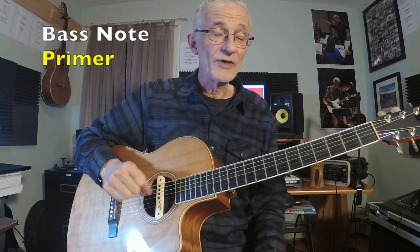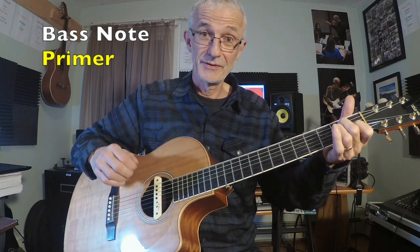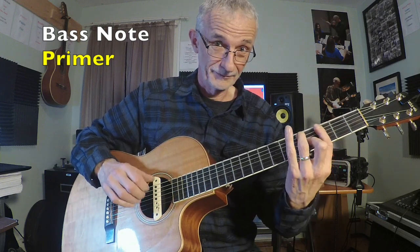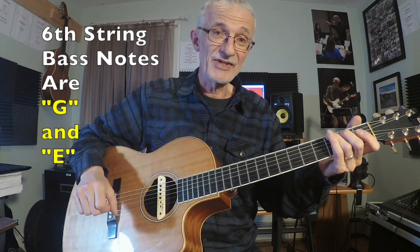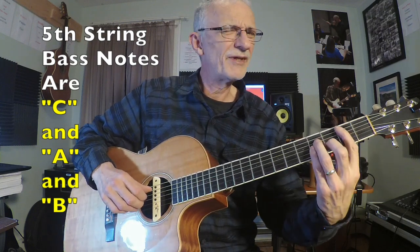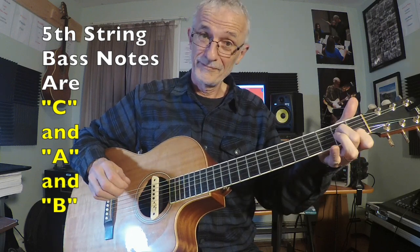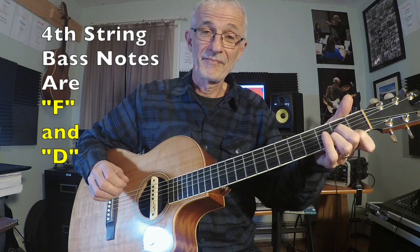So here's a quick primer on bass notes. On the sixth string, your E string, the bass notes that can be found there are the G bass note and the E bass notes. So really, whatever form of these chords you're playing, the sixth string with your thumb on it is the bass note of the G chords, bass note of the E chords. The fifth string is a bass note for C chords, A chords of all kinds, and if you like, B chords, B minor, B7, and so on. So C's, A's, B's, and so on. E's and G's on the sixth, A's, B's, and C's on the fifth, F's, D's on the fourth. D's, F's.